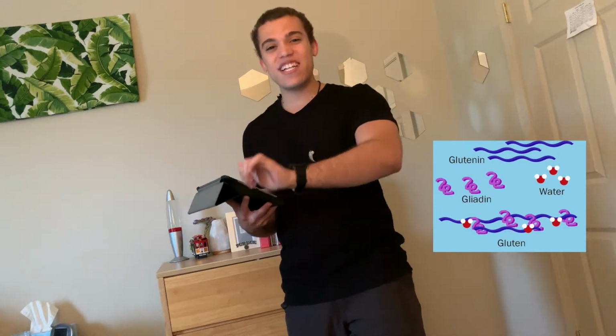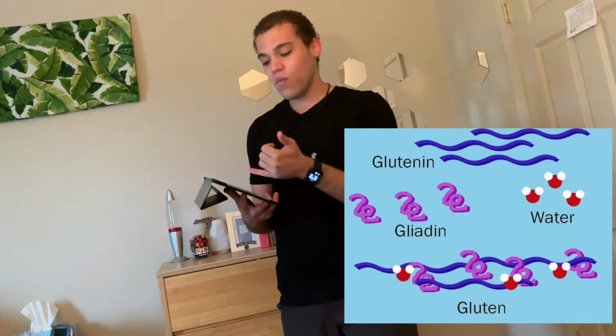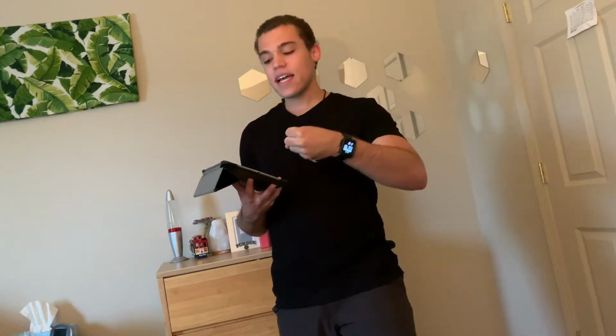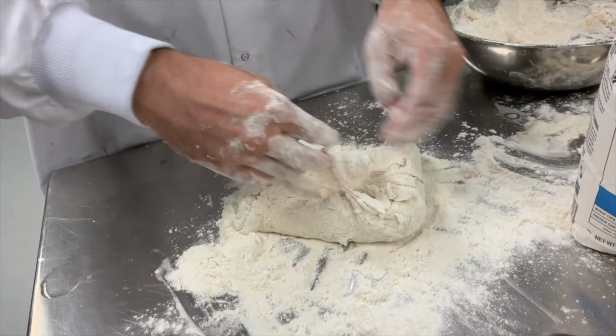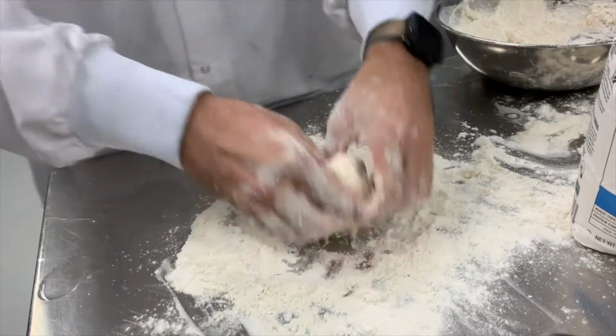So, how do these become gluten? Well, gluten is formed when we have gliadin and glutenin in the presence of water, and then you add shear force to that. You can see in this simplified diagram that there's glutenin, water, and gliadin, and once the water's there to allow them to connect to each other, they interlink and form this network. Here's an example of kneading some dough, and this is exactly why we knead bread dough, because we want to create the gluten network and that structure that's going to be key to the characteristics of bread. We'll get into that a little bit more later.